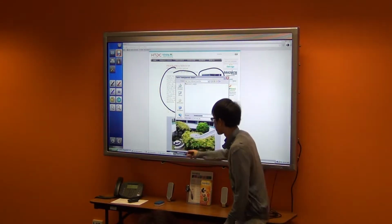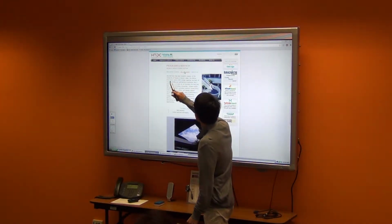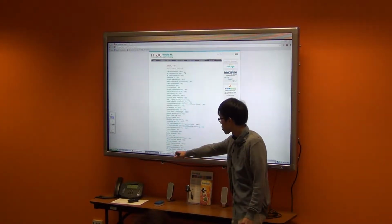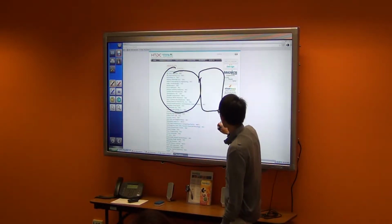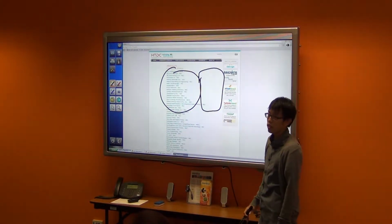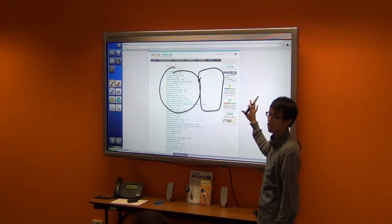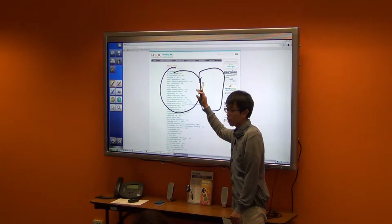So you can change it to another page. Then you can open the software again and talk about this page. So you can keep changing the background, instead of inserting a screenshot and having to stick with that same screenshot. So this is called the overlay mode. It's on the desktop, so you can use it.